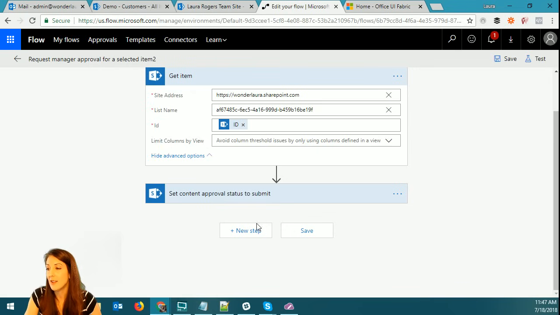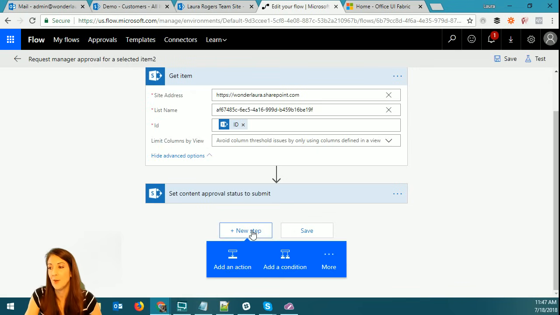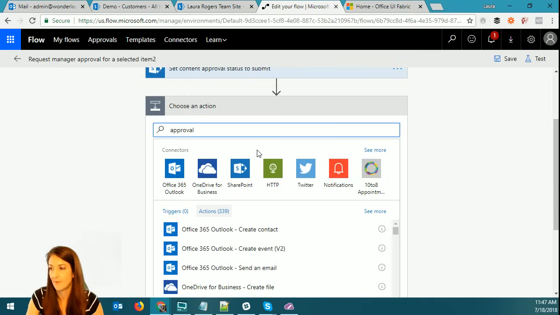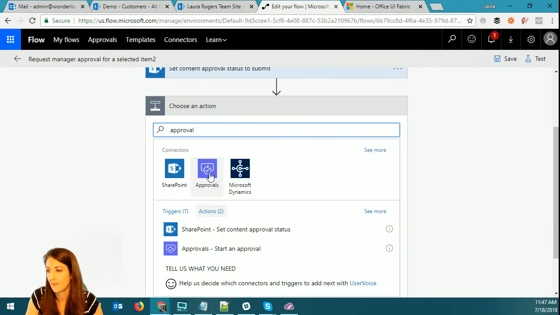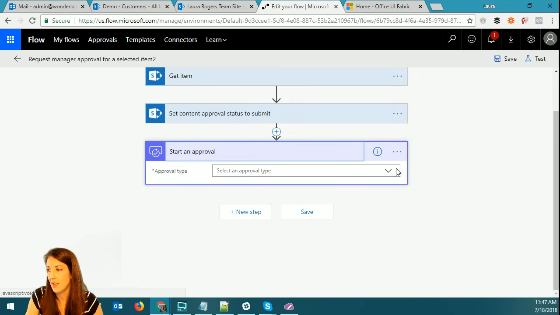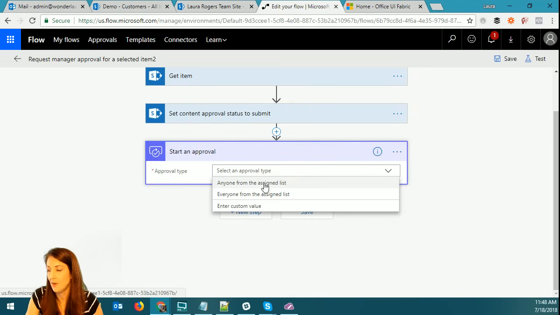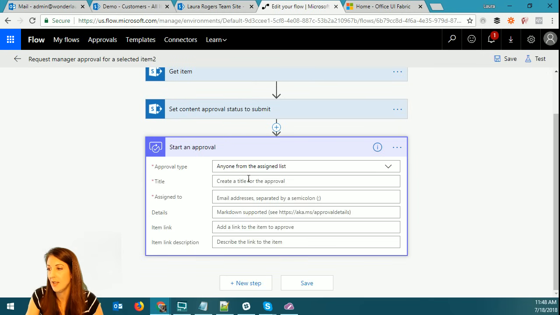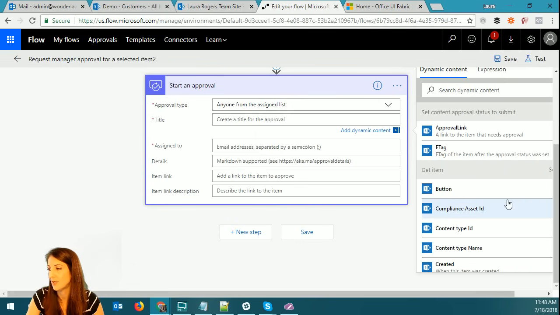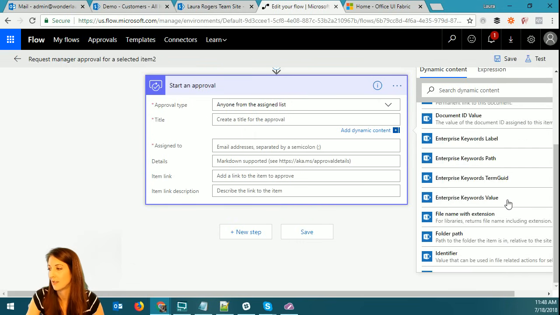And then I want to go ahead and do my approval process. So I'll just type approval. And I'll just say anyone from the assigned list. And I can make the title of this approval have the name of the item in it.